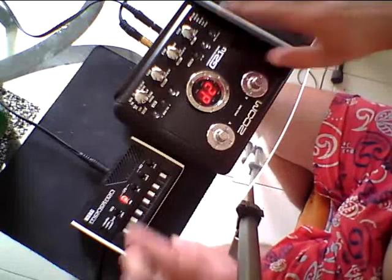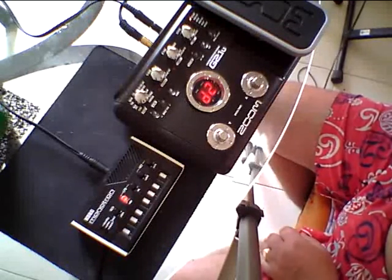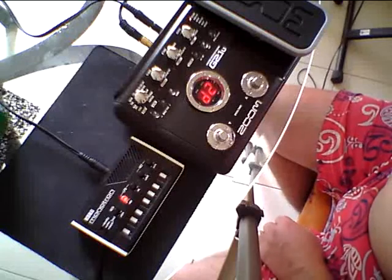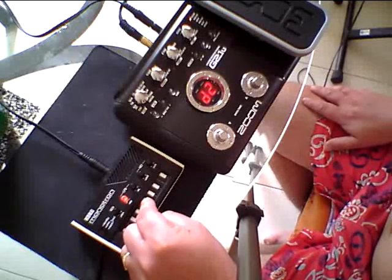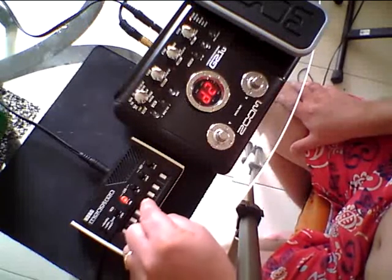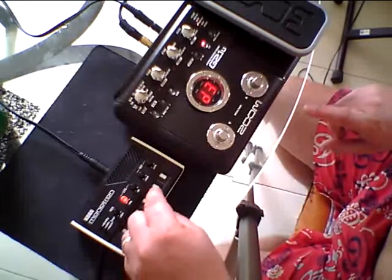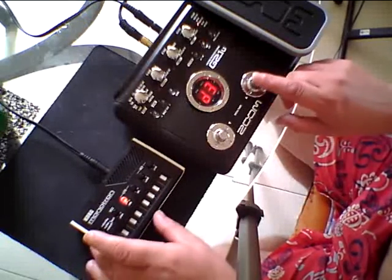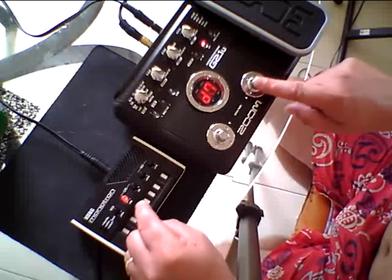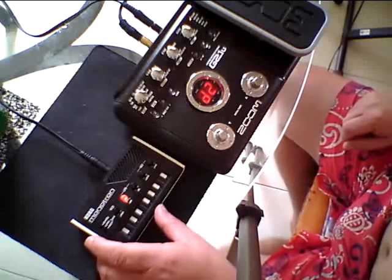So we're going to have a look at this. First of all, I've got this set on a pretty basic, ordinary sound. Hang on a sec. You won't have heard anything at all there because I haven't synced up the audio. Here we go. Okay, sounds pretty awful, yeah? But let's just scroll through some of the effects. That sounds good. So anyway, just by messing around with some of the effects, we can change the sound completely.